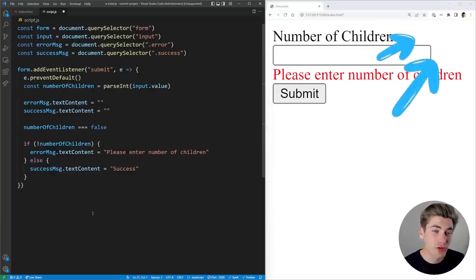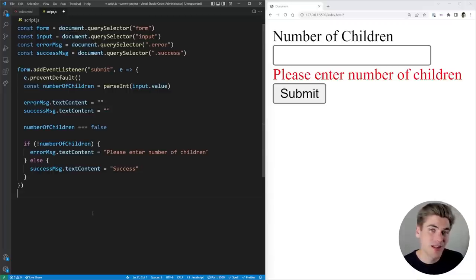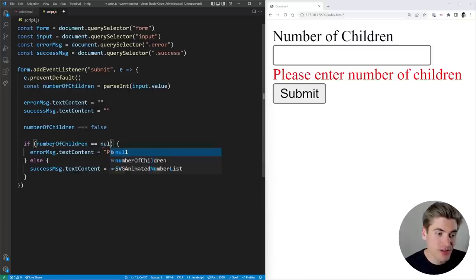So up until now, we've really only talked about why this could potentially be bad and cause bugs, but how do we actually get around this issue and write the code like we want? Well, in our case, we want to check to see if the number of children variable exists. So probably the best thing for us to do would be first to check to see if it exists, so we could check to see if it is equal to null.